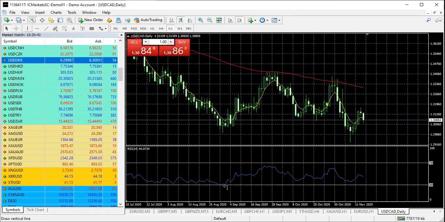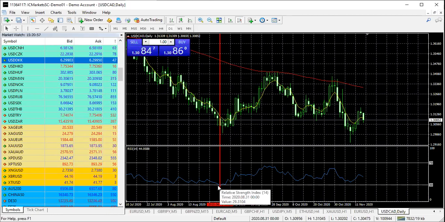As a matter of fact, let me mark this area. You can see this is the area that corresponds to this vertical line. That is the area where the market went oversold. It went into the 30 line. Right after that, you can see the market started moving up, and the RSI started going up, which is the same movement as the market. So the moment it comes into the 30 line, which is oversold, the next thing you can expect is the market to change direction and start going up, and vice versa.